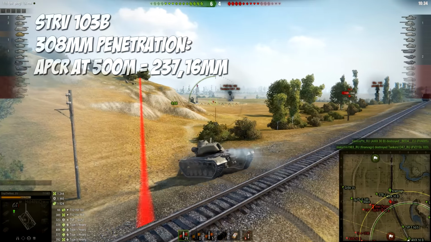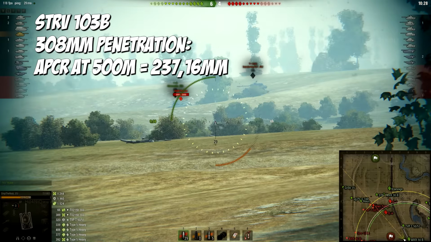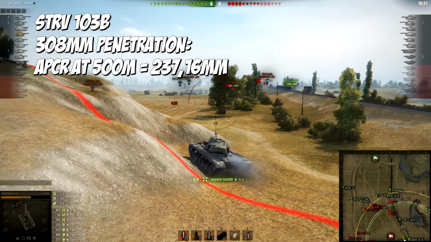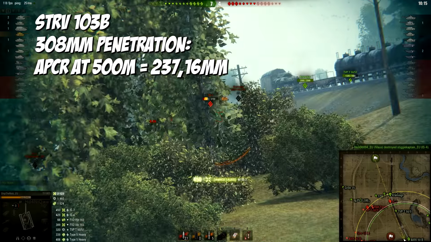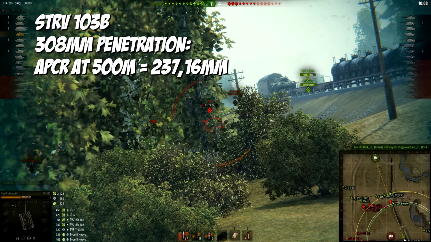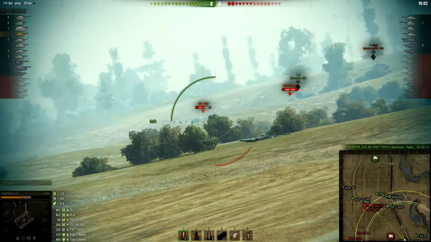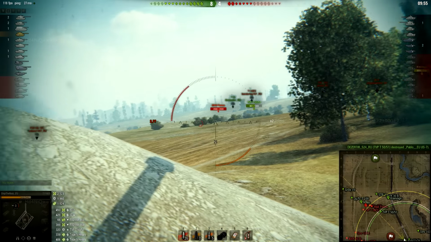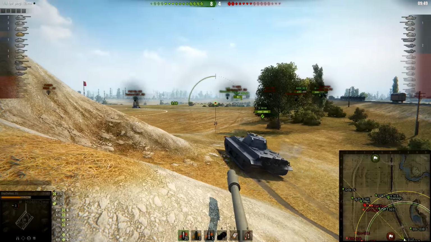But let's take a look at one more example. Let's say you're driving around with the newest Tier 10 TD that has super amazing penetration, STRV 103B, that has 308 millimeters of penetration with standard APCR rounds. APCR penetration at 500 meters with STRV 103B is going to be 237.16. So you are going to lose 70 millimeters of penetration at 500 meters. 237 is something that you can actually bounce fairly easily if you're going to angle and stuff. So yeah, I'm looking forward to this change actually. I believe mouse players are going to be extremely happy.